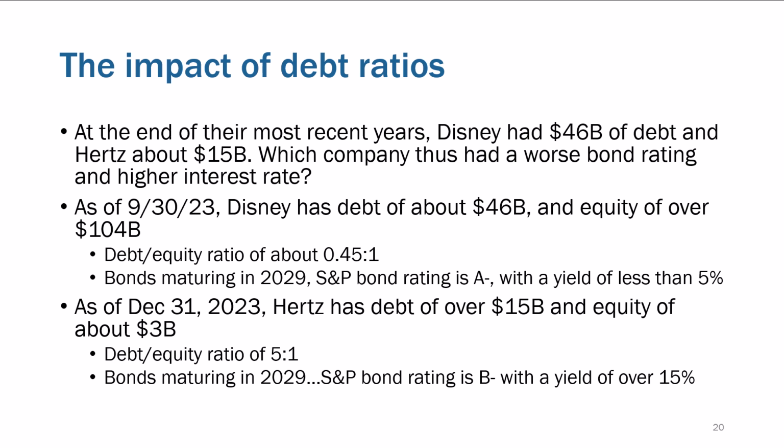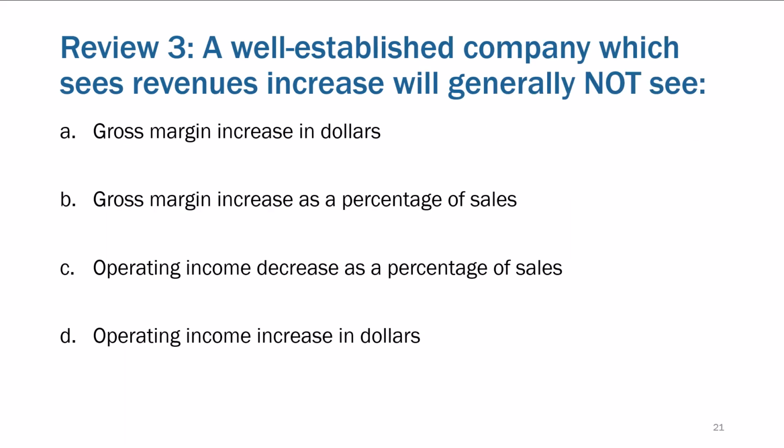So it's just kind of showing you can't just look at a number. You need to look at a ratio like a debt to equity ratio to get a true measure of a company's health and its performance. You can't just look at debt because we got to compare it to other metrics. A lot of debt might not be bad if you have a lot of equity or a lot of profits or something like that. Conversely, a little debt might be bad for some companies if they don't have any equity or any cash flows or any profits.